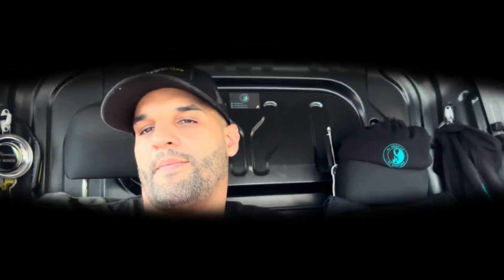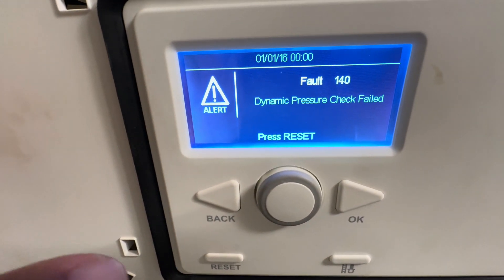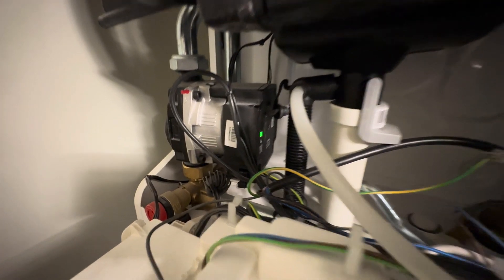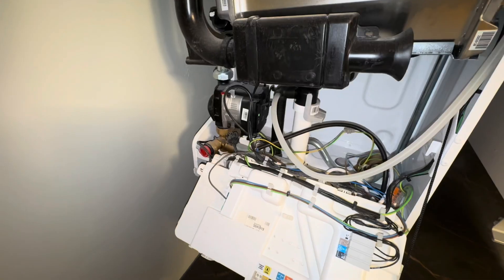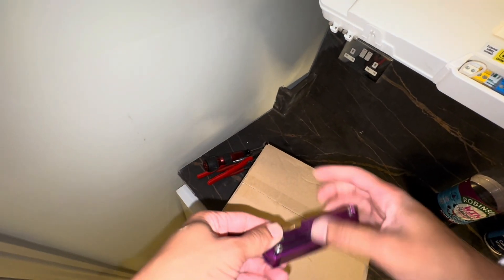We'll get into it — I have no indication what it is yet. I believe there's a fault code on there, and yes, there is a fault code. So here we are at this Ideal boiler: no hot water, no heating, nothing. The pump is throwing up some signs — once you reset it, you get a little green swirly line, and then it goes into an exclamation mark where the pump is just dropping out. You can hear the relays clicking like it's trying to fire and just not having it. I suspect this is a pump issue — it's getting power, it's just not working properly. So let's work a new one in; I have one on the van.